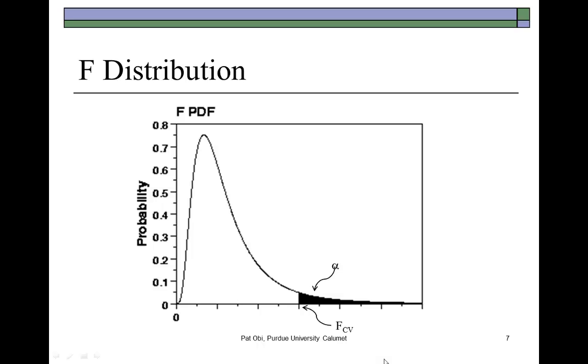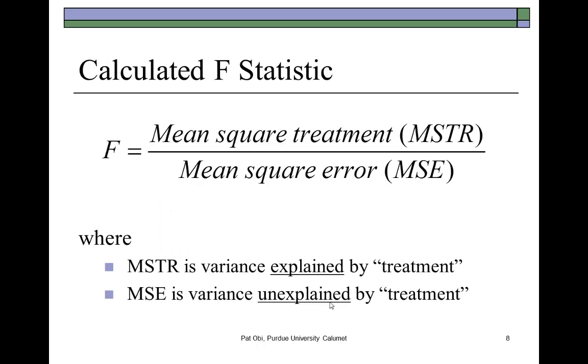Now then, if you establish the critical F value, and you come up with a calculated F value that is greater than this critical F value, in that it lies within this rejection region right here, you would have to reject the null hypothesis, concluding that one of the population means is statistically different. At least one of them is statistically different. And the F that we calculate is so defined. You will learn how to calculate what's called the mean square treatment, which is a measure of the explained variation in the samples that you're going to be taking.